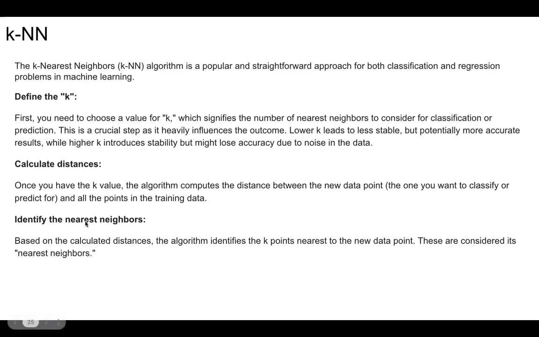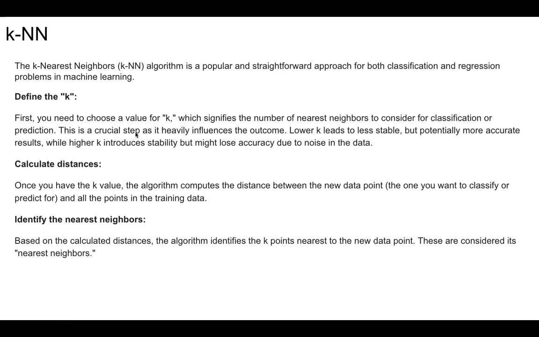So what are the steps involved? First of all, you define K. Now, why do we need K? When input data comes in, the algorithm has to predict what this value should be classified as. So let's say 20. What should 20 be classified as? Let's say your K is 5. It will look at the 5 closest values to 20, and whichever is closest, it will vote and classify the given input as that value.